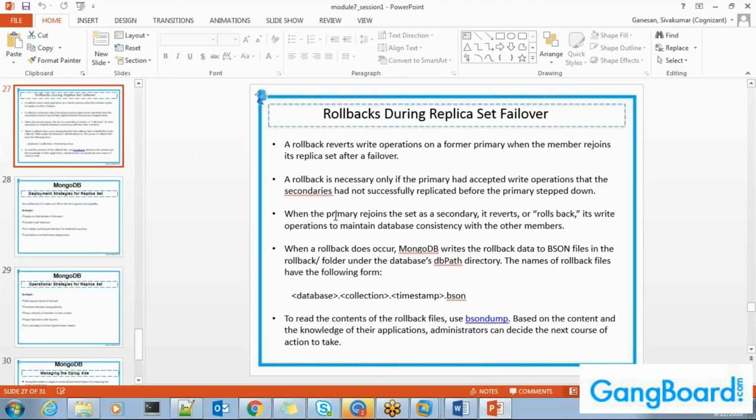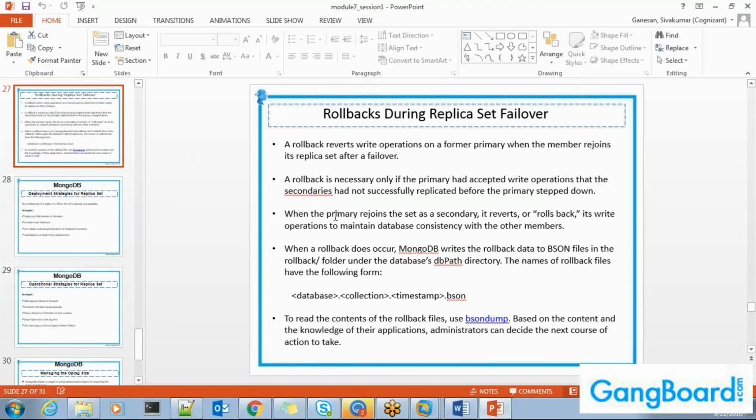If you see, they check and say, okay, we have started this one, and then they start the next secondary also. Then that is added as a secondary. And if you see the old primary, that is in the state of down now. Then they try to start that node.